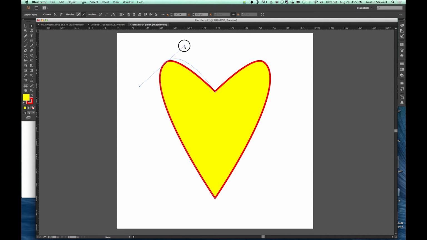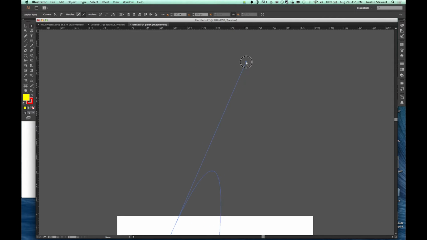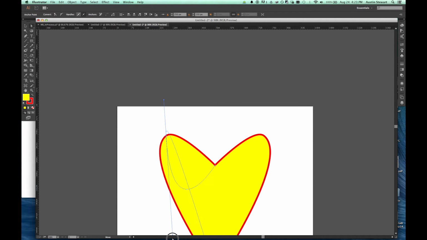The other thing I can do is by pulling this handle out away from this, I make the curve harder and harder. Essentially what I'm doing is if I was to pull this handle all the way in until it's right on top of the path, then it's going to be a straight line, right? It's the shortest distance between 2 points. And the further away this handle goes, and I can go really, really far away, it's going to be pushing this curve further and further away from the most direct route, right? It's making a stronger and stronger curve. So let me pull this back down so I can actually recenter this.